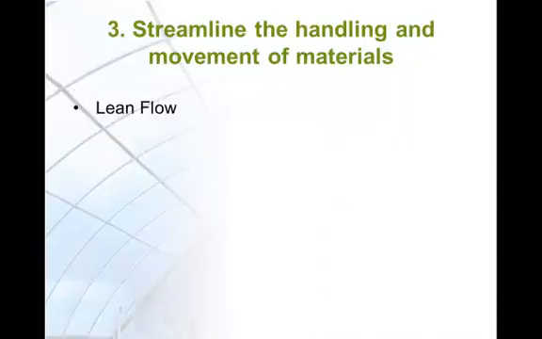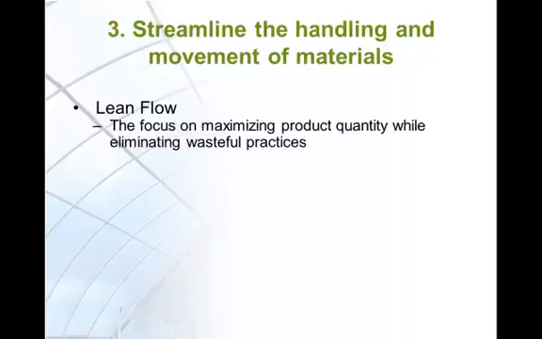We will now introduce the concept of lean flow. The quest to become more lean is common in industry today and includes the concepts of material flow and labor design. The focus of lean is on maximizing product quantity while eliminating wasteful practices. Lean pushes for the minimal amount of hours and the best product output. For example, in an assembly line, the first worker will do the cleaning, the next will tag and label, and the third worker will go store.